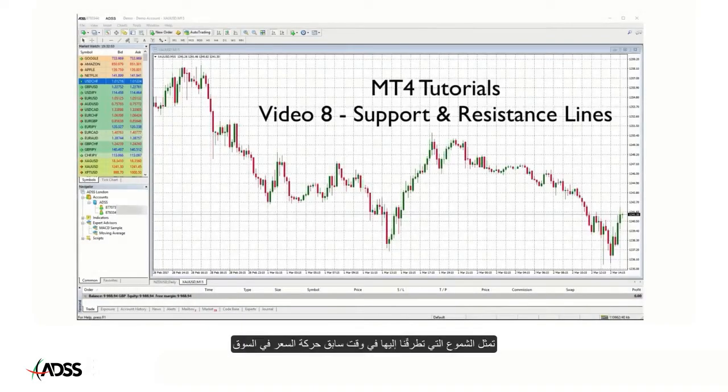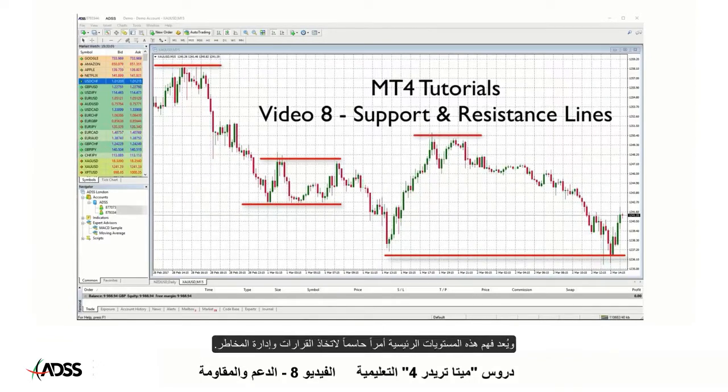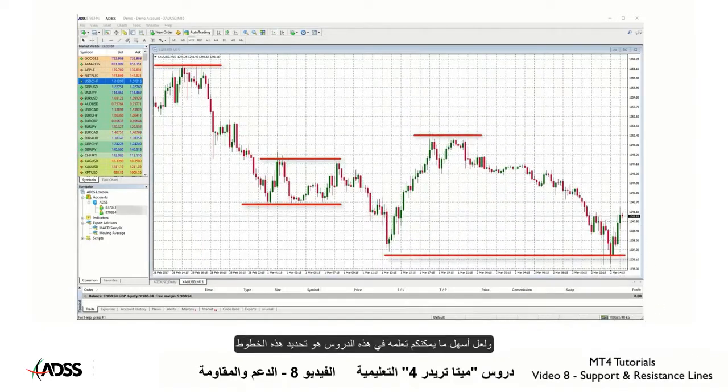The candlesticks we looked at earlier represent the price movement of the market. Lines of support and resistance represent the maximum or minimum prices that market participants are willing to pay at certain moments in time. The understanding of these key levels is critical for decision-making and risk management. Plotting these lines may be the easiest thing you will learn in these lessons.